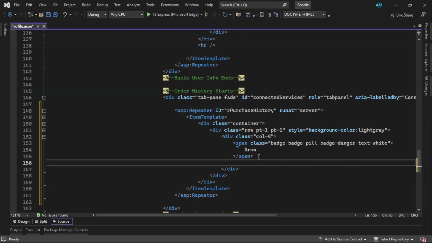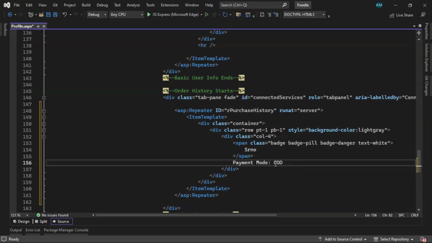Then we'll display here the payment mode, like card payment or cash on delivery. Let's take here suppose COD. We're going to display here dynamic data which is coming from database. Okay, we'll do in a moment. So first design this page. Okay, then we'll do that.